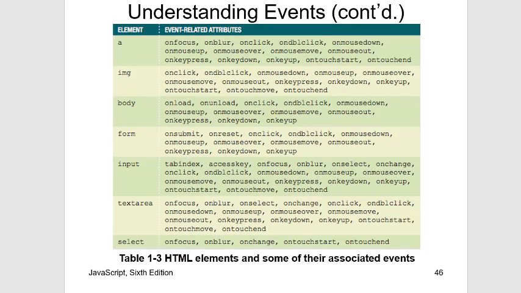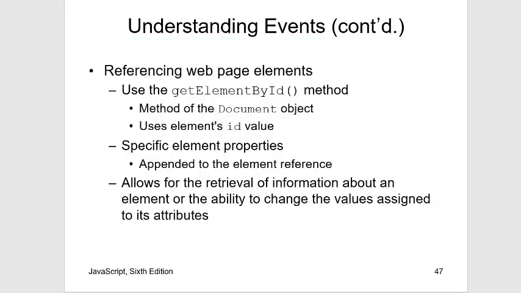There are different elements in HTML that have different events. For example, if I have an A element, which in HTML would be a hyperlink, you could use any of the event-related attributes to trigger JavaScript. I could say onClick. So when I use onClick that's associated with A, that means that anytime anyone clicks on that hyperlink, they're going to trigger whatever follows that.